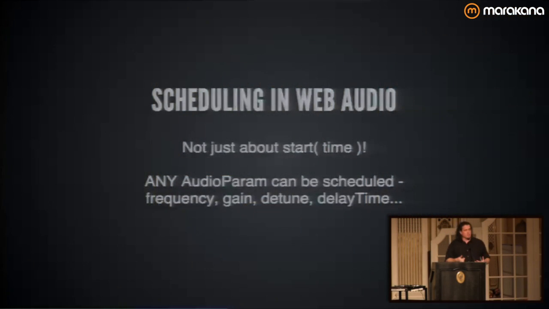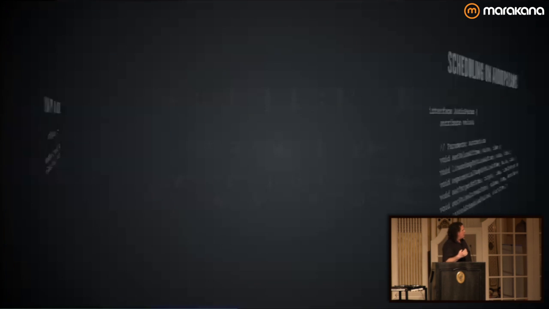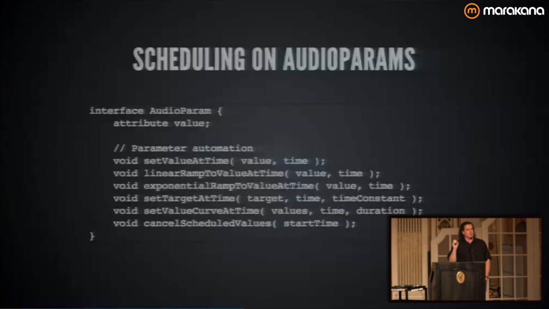Now, the other interesting thing about scheduling in web audio is it's not actually just scheduling starts and stops. It's not saying, hey, I want to start this sound file now and end it now. That's not the only thing you can do. You can schedule any parameter, and you can schedule fades of any parameter. You have this API called audio param, and almost anything you would think of as an input value to the system, so gain, volume on a gain node, or delay time, or things like this, they're all actually audio params.